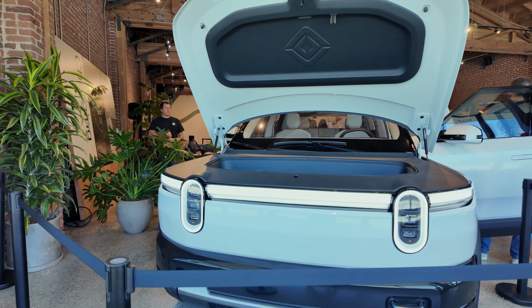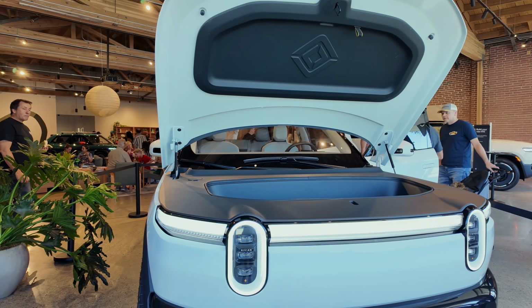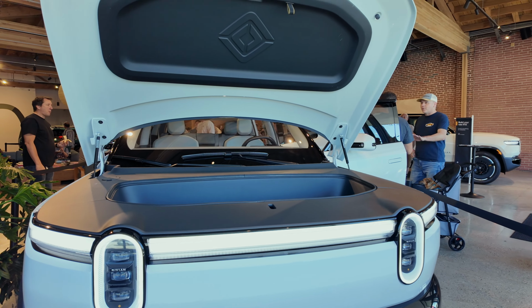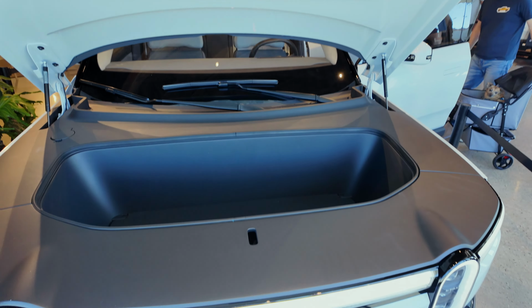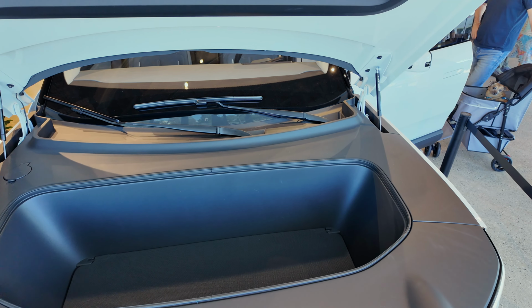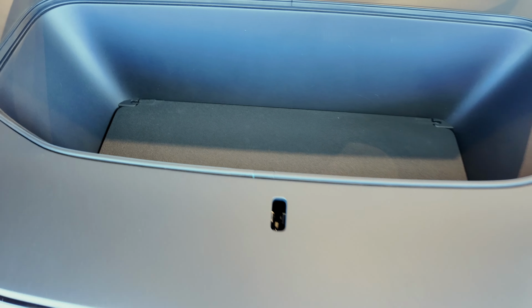All right, so we are here inside and I'm looking at the R2, and geez, this is why I didn't want to see this in person. I am in love, y'all. Check this out. So the front, and it's in limestone, and it looks just like my truck from the front. So this is the R2. I guess it's still considered a prototype. It's not a final revision, but that's what it is. I wonder if there is, oh yeah, it looks like there is storage underneath that thing too.